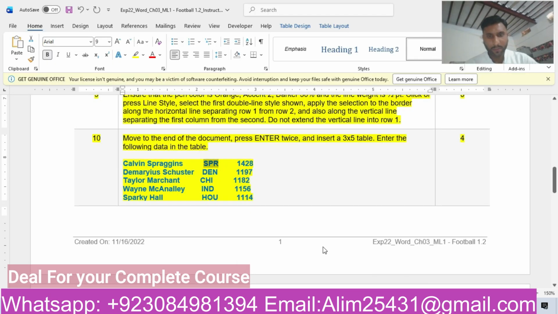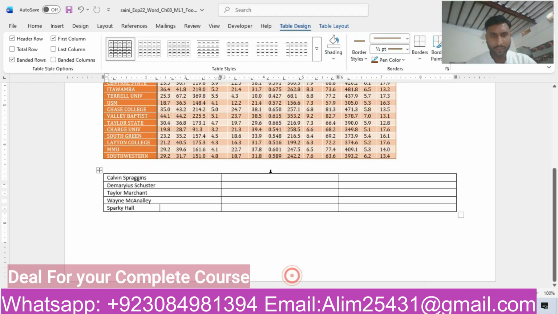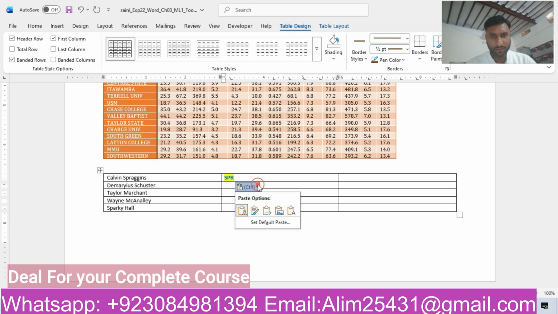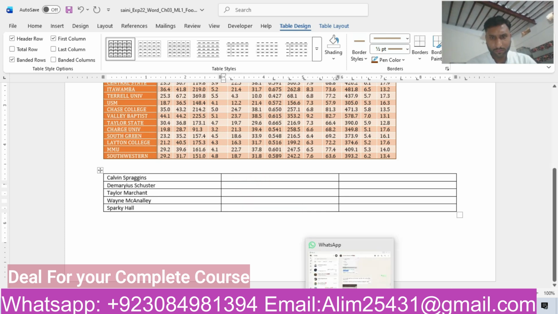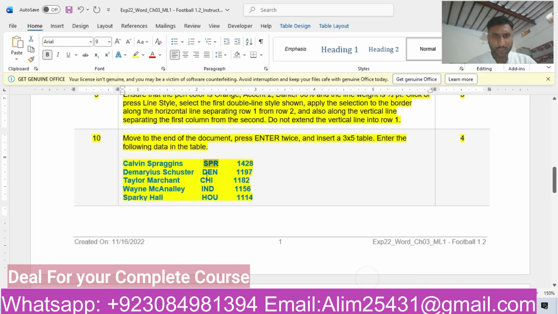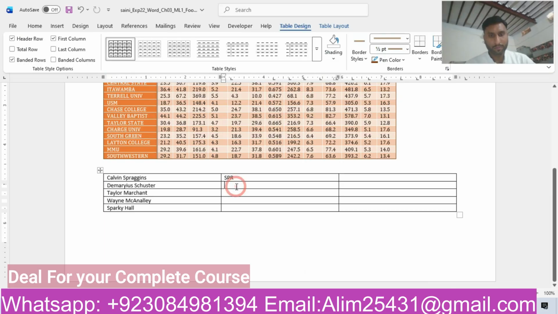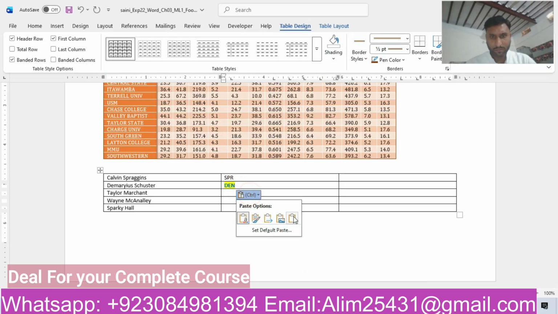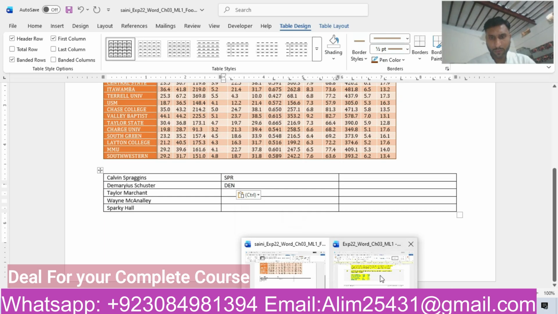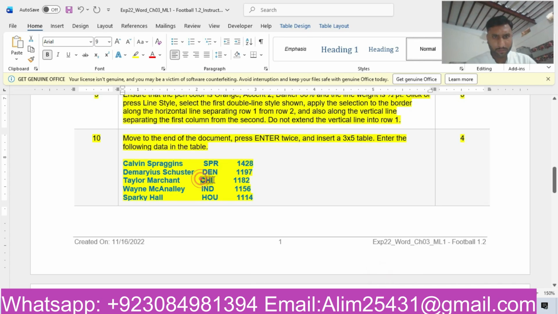We will select one by one and paste it to the second column. That's our first row of the second column. We will select the second row. Third row.